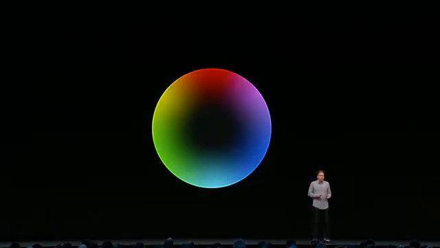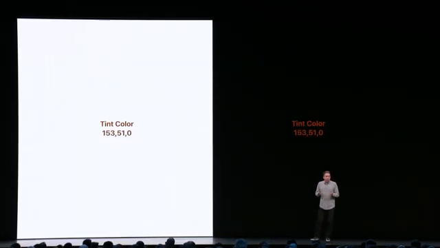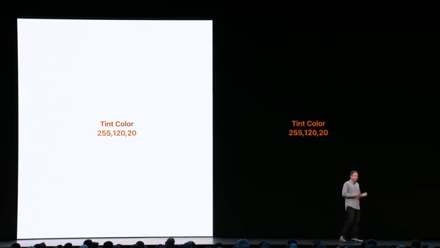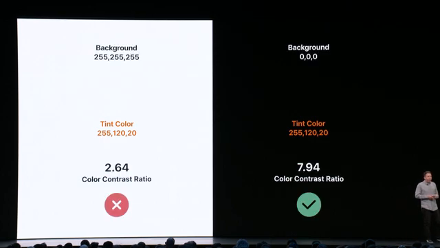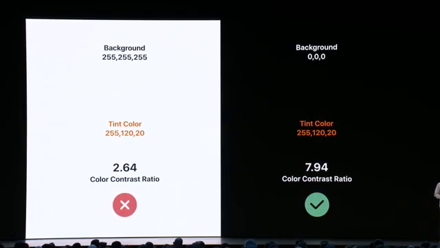Now, if you opt to pick your own tint color, try to select colors that work well in both modes. A color that works well in light mode, though, might have insufficient contrast in dark mode, and vice versa. Even when colors seem to you like they're going to work well in both modes, it's always best to check your colors with an online color contrast calculator.